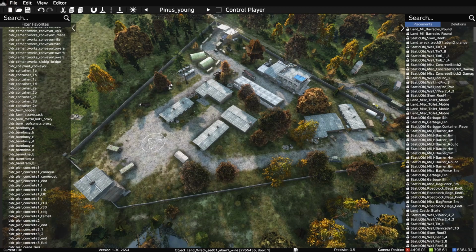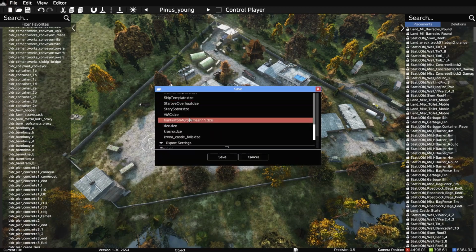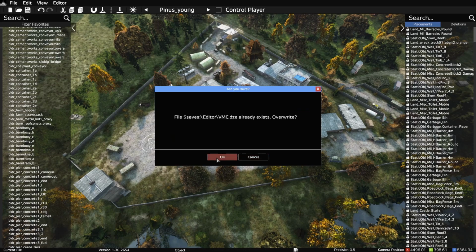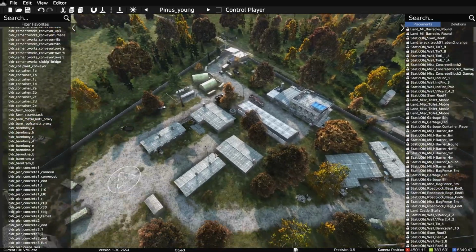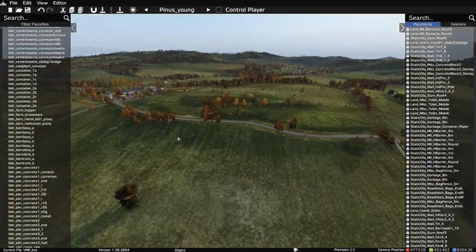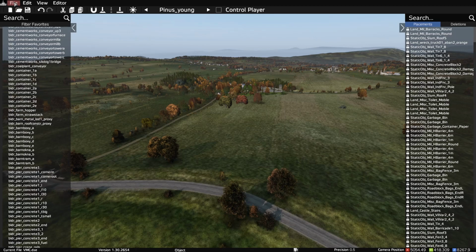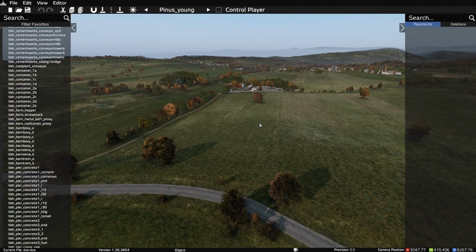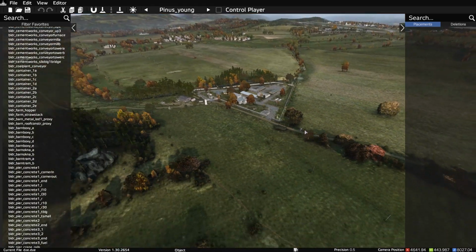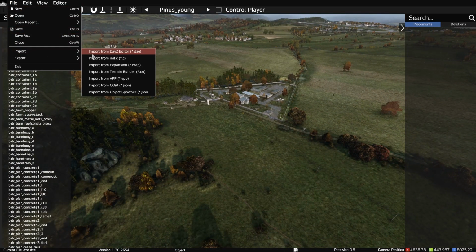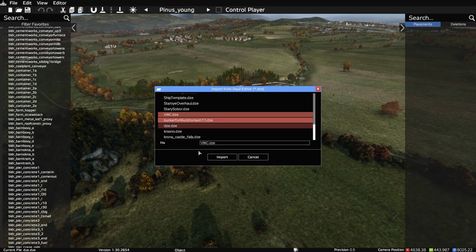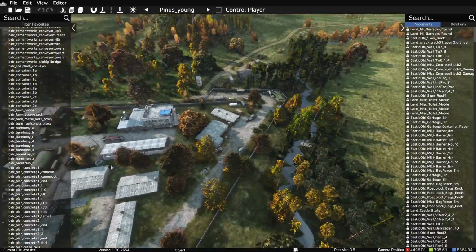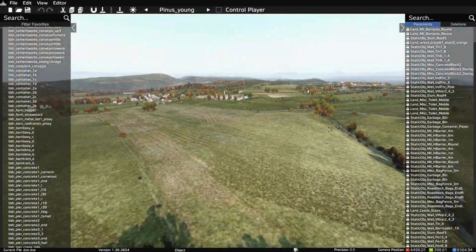But now, Control S, it's gonna ask me what I wanna save. I'm resaving this DZE, overwriting the existing, same as we always do, and now, when I load back in, my camera should be over there. So let's try that. Let's load up a new one, just a dump file. We have VMC. We're looking at it from this angle. Let's import the DZE again and see where we end up. Facing north at the same place we were before. It's always gonna face you north for some reason.